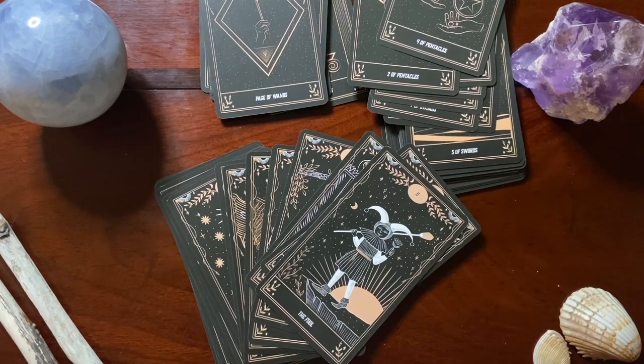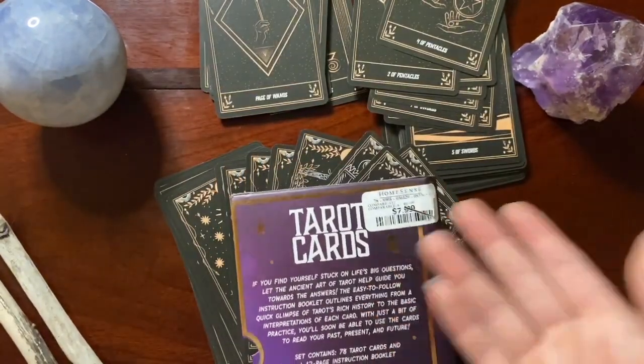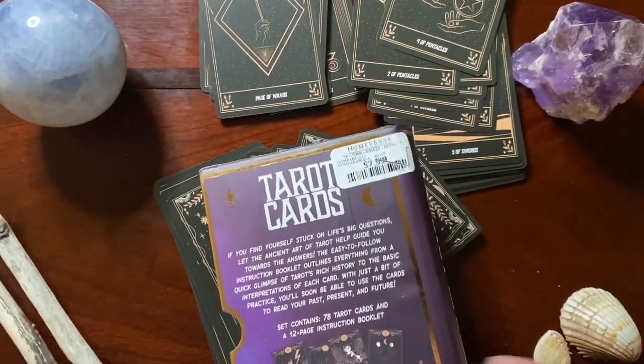But if that gets a deck into the hands of one person who maybe wouldn't have had the opportunity or noticed to get a deck, and they just happened to find it in the store that day, and that starts their journey with the tarot, fantastic. The more people that get into this, I think is great. It's a beautiful tool that I think absolutely anyone can benefit from. It's nice the fact that there is a low cost option.